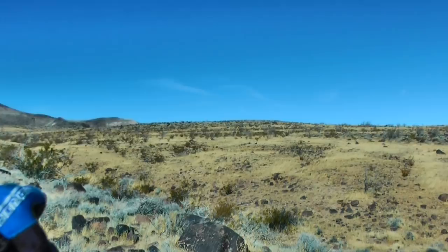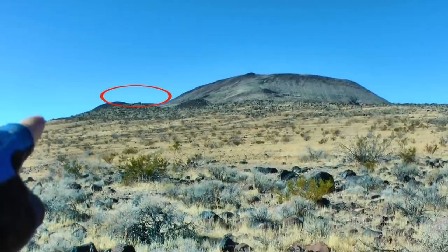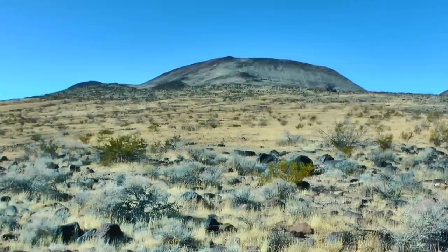Now, the trail that I showed you back there, the ancient trail, it actually continues, and it goes to that hill directly in front of us, the low hill, not the super high one, but this low one. There's a village site on the backside of that. And as we go left on that slope right over there, there's another village site. So there's three village sites here within a radius of probably less than a mile.